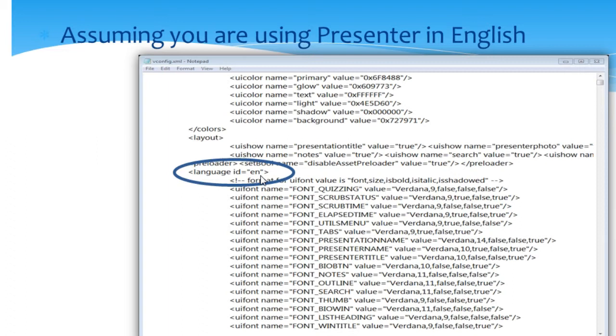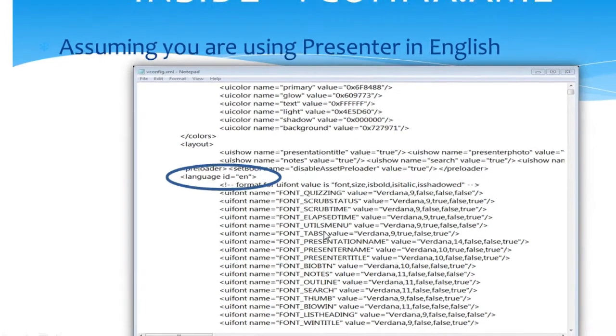If you are in another language, say Spanish or Japanese, no problem. Open the same file and look for the language ID as DE for German, JP for Japanese. Everything will be present in the same text file. So assuming you are in English, look for language ID EN. You need to do some changes around this.